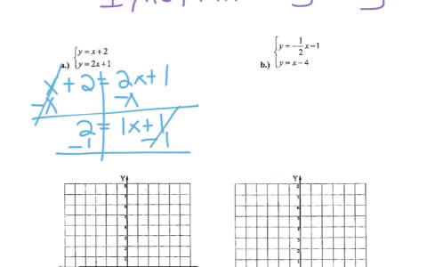Remember, this is exactly what we did at the beginning of the year. So I have 1 = 1x. And the opposite of multiplying by 1 would be dividing by 1. So in this case, 1 is equal to x. Since it gave me one solution for x, my answer for this would be one solution.